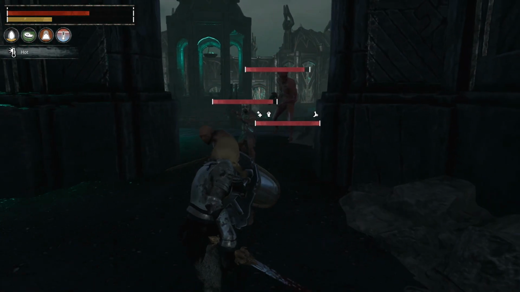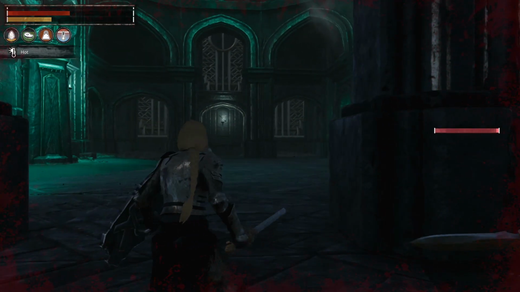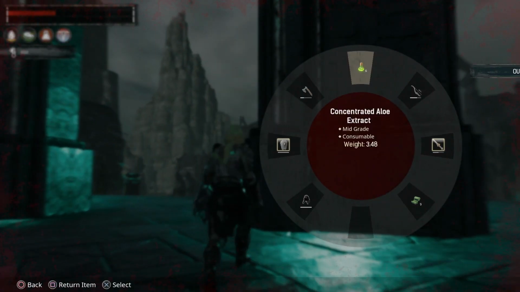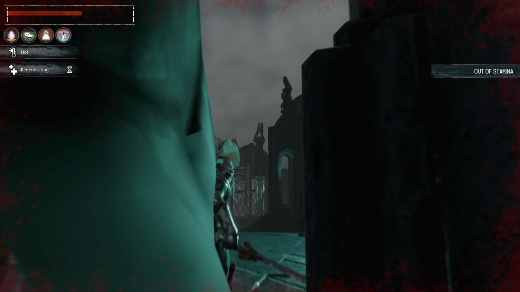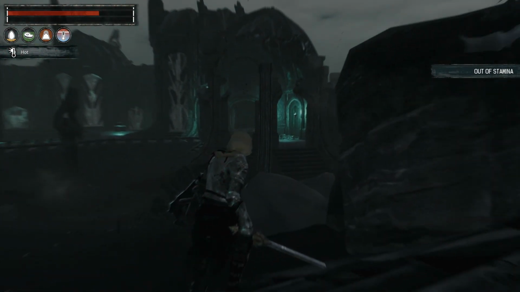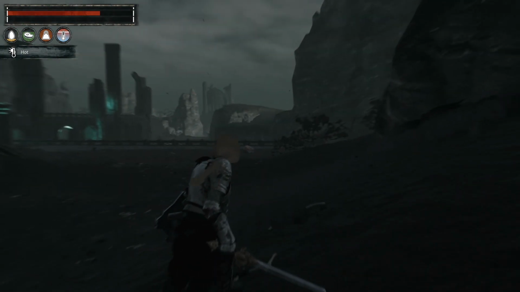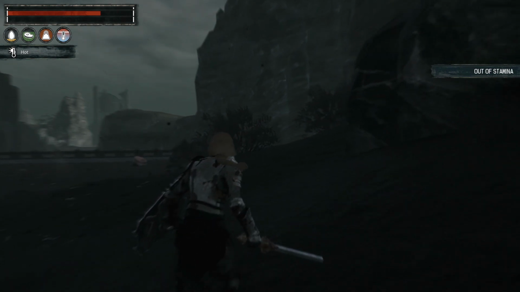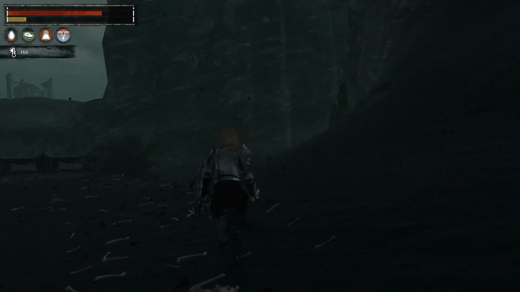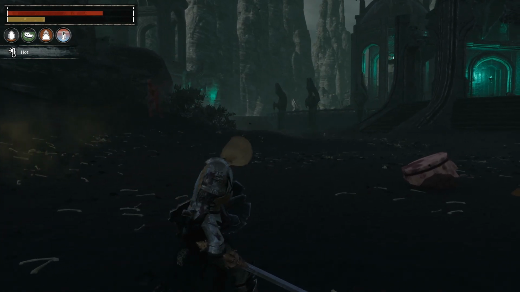Right, two at once is perhaps not a good idea. And Ulrich doesn't seem to be helping very much. Run away! Give me some potion. Run, run, run. I'm out of stamina. This is bad. Ulrich is just standing there for some reason. I need to run. Why am I still out of stamina? Big bastard's coming.